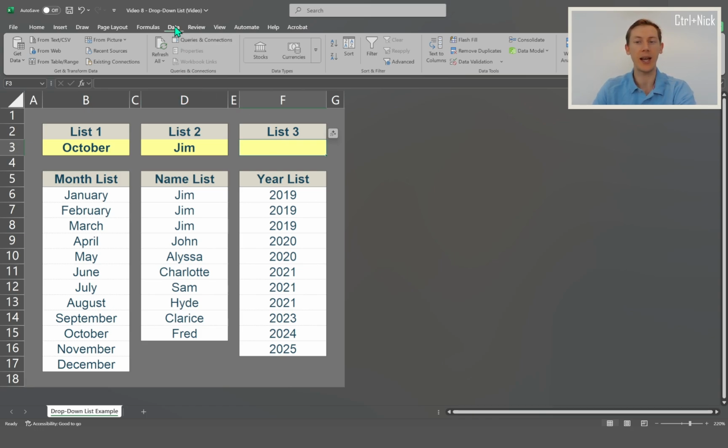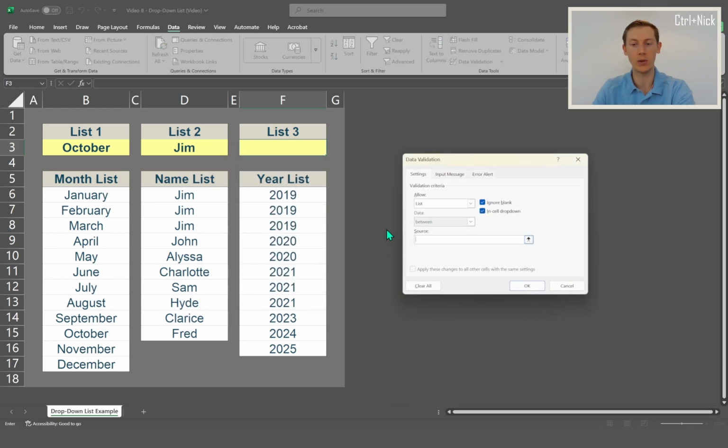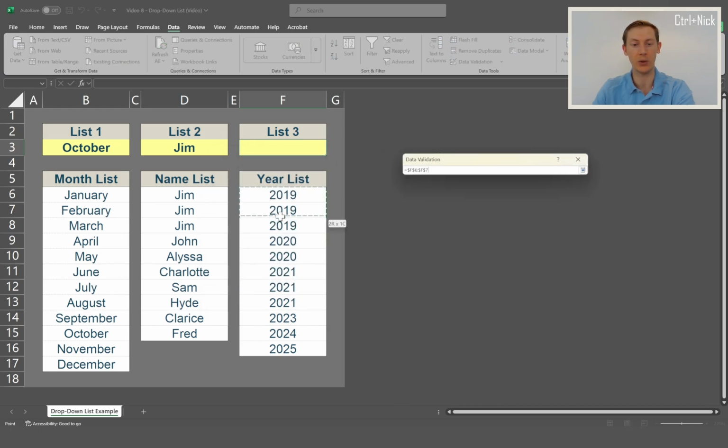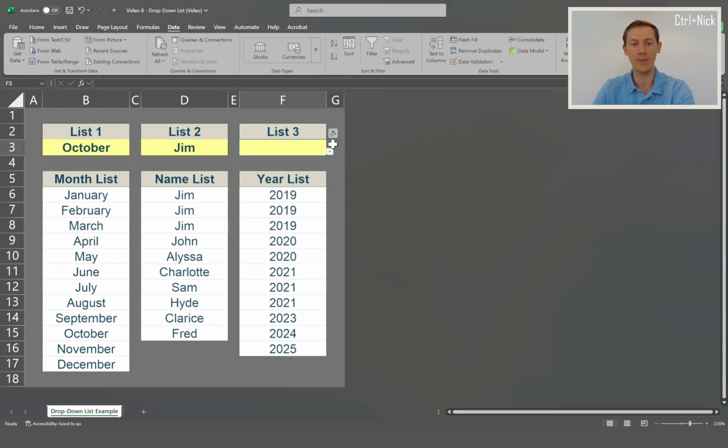You select under Data, Data Validation, underneath settings, select the dropdown, select list, again being the 4th option. And you just want to use the source being the start of 2019 through 2025. Click OK, and there you have it. You have your drop-down list. It's super simple and easy to use, and it is so versatile how you can combine drop-down lists to make XLOOKUP and index match functions super easy.